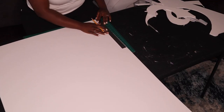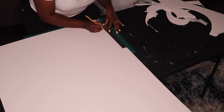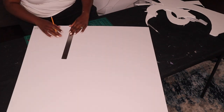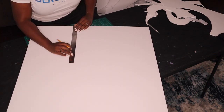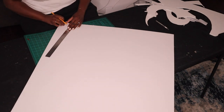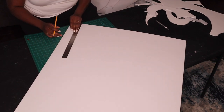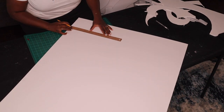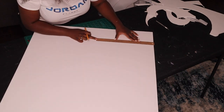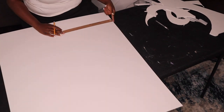So in order to create the side frames or the walls of my mosaic frame, I would have to cut out foam board strips. So what I'm doing now is creating 6-inch strips of foam board so I can make the walls of the frame. And you guys are going to see how I do it. I use my metal ruler to measure out 6 inches of the foam board, then I cut it out, and then I just repeat that step until I get all of the strips that I think I'll need.